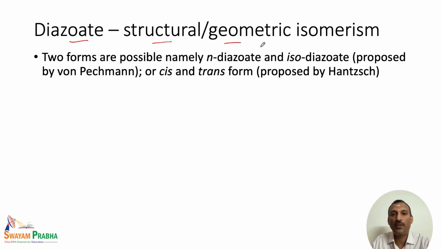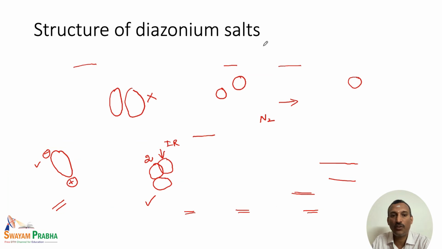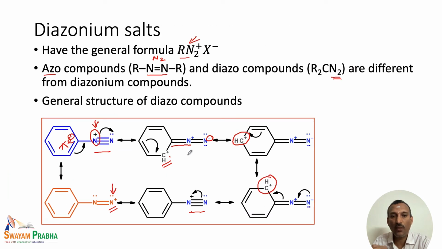Of course, in the resonance structures we have seen earlier, let me go back to some of them. Here, there are nitrogen-nitrogen double bonds present, and also nitrogen-nitrogen triple bonds. In other words, there are various resonance contributors which have a triple bond. This is one of the reasons the IR study showed more triple bond character for these diazonium salts.